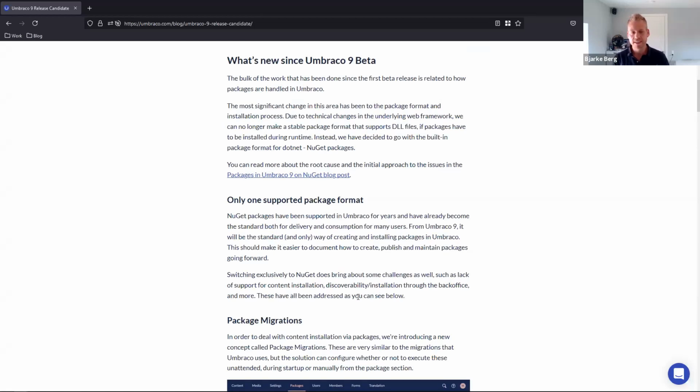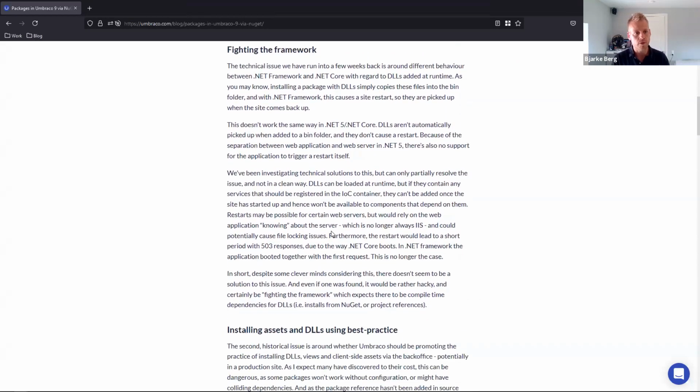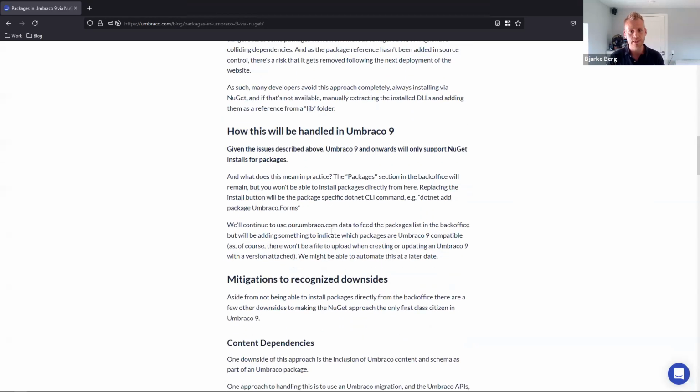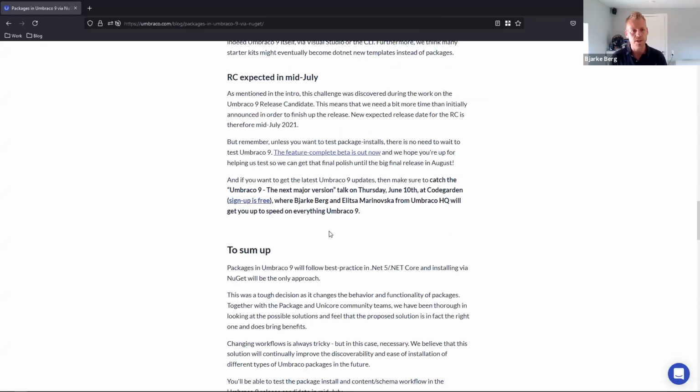Yeah. So basically, the definition of the release candidate was that we were able to implement our own packages also. So it's kind of battle tested for package development now. Of course we have Forms and Deploy and the starter kit available. And doing this, we also found one major technical issue regarding the packages and the way they worked, the Umbraco format at least. So we decided to go with NuGet only, so only one package format. This is something we have discussed for a long time, but NuGet didn't solve all the use cases, so we had to implement some features to be able to solve these use cases from NuGet. These features are regarding Umbraco content.